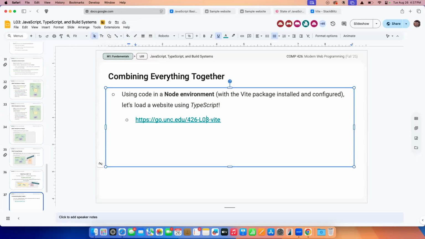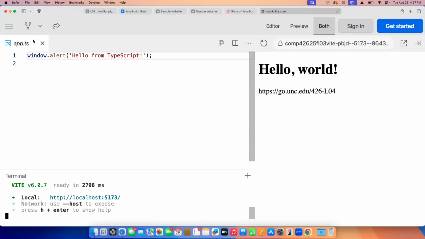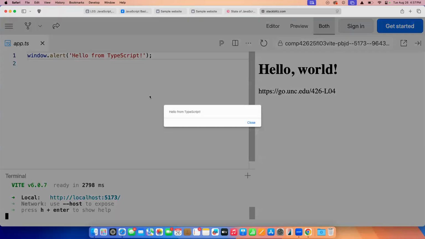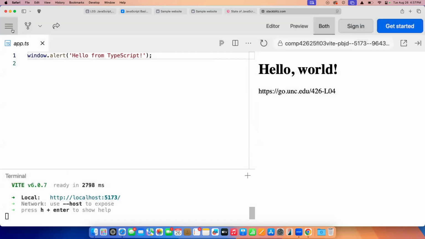Good. So when you go to this URL, you will see this should happen when you open it. We get an alert that says, hello from TypeScript. That's the first thing that appears when this web page appears on the right side of StackBlitz. And the code that is ultimately running here is this window.alert. So you can see window.alert, that pops up an alert on our browser, hello from TypeScript. And we have our TypeScript code, and throughout the build process, Vite converts this TypeScript code to JavaScript so that it can run in our browser.